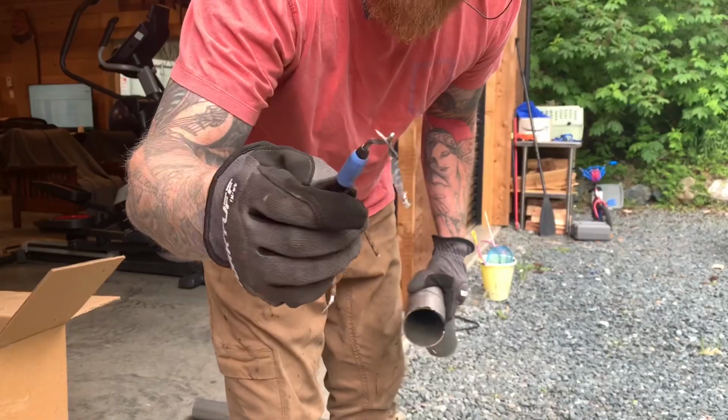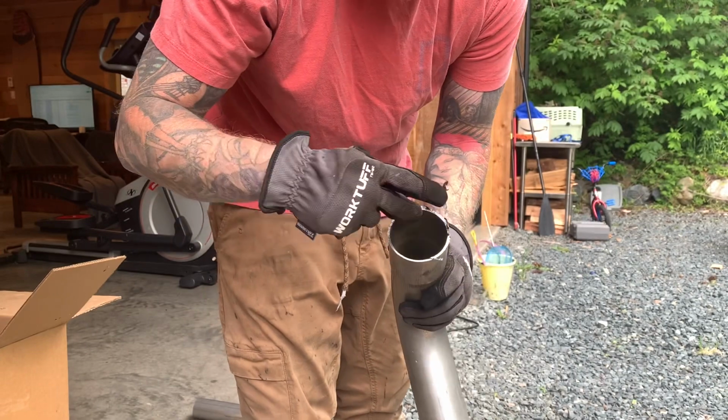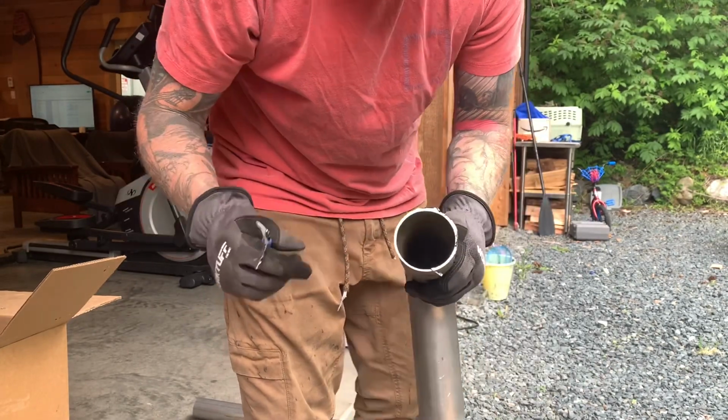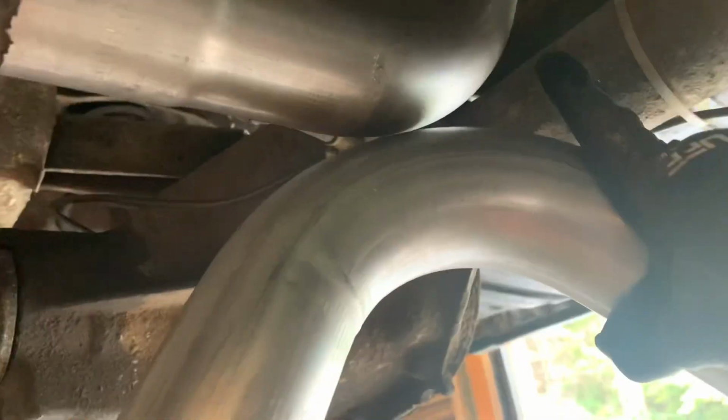That's why that little tool is important. It can take all that stuff off in one go. So you just clean up the inside. Makes it easier to weld, slip everything on, all that stuff. There's that section of pipe. I do need to cut some of this out. Take probably half of this off to bring this back further so that when the car is on the ground, this gap is increased so that when it does touch the ground, it doesn't touch the pipe.